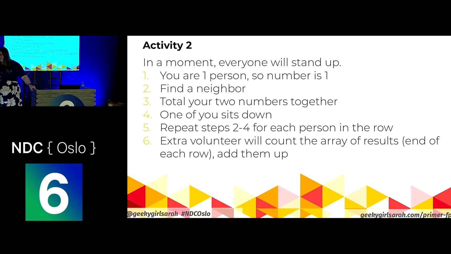Sarah? I thought the twist of the last activity would be that the last person was not supposed to add 1 to the number. Because if you look at your algorithm, it says that people should add 1 to the number and then say it and sit down. And then the last person should then announce the total. It doesn't say that the last person should add 1 to the total. All right. I'll allow that. I'll work on that. Just thought it'd be a different thing to think about.